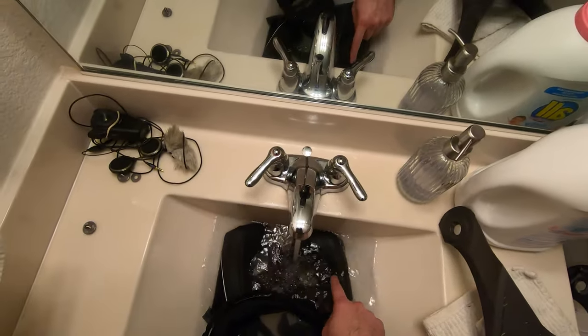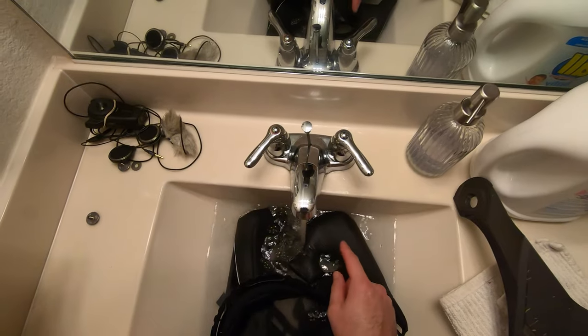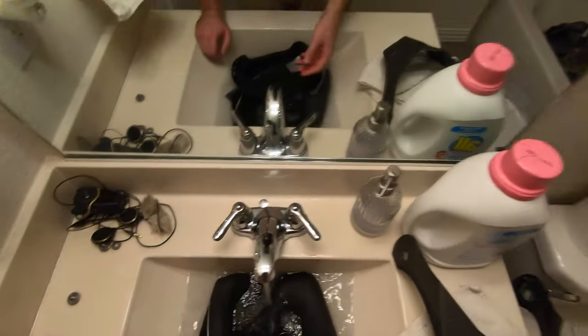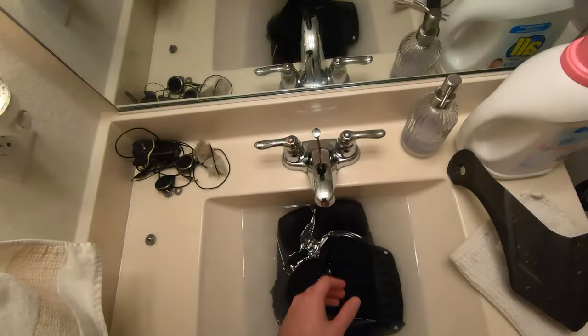The baby detergent — one, I think it's just less harsh on the actual materials. There's no reason to use something that's really aggressive. And two, because this is going to be right up by your face, you don't want something that's real harsh. This actually has a nice pleasant smell. That's plenty of water right there — we're just going to let that sit. They're trying to float up a whole bunch, just weigh them down with something.